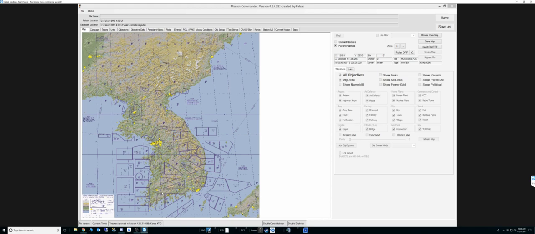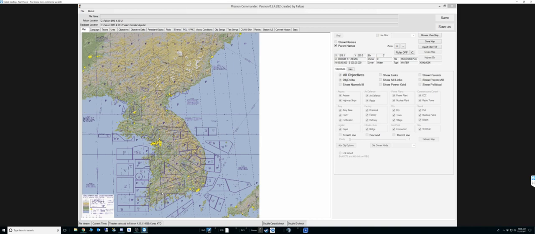So with Mission Commander, we can modify existing campaigns, existing TEs, and existing training files as well. We can also create new TEs external from BMS. So rather than creating those TEs in BMS, we can create them here in Mission Commander. And we can also create new campaign scenarios in an already created theater. So you just have to make sure you understand the difference between a theater and a campaign scenario.